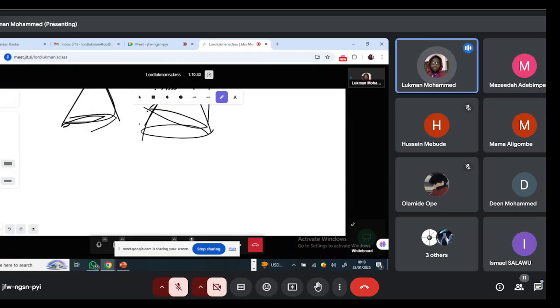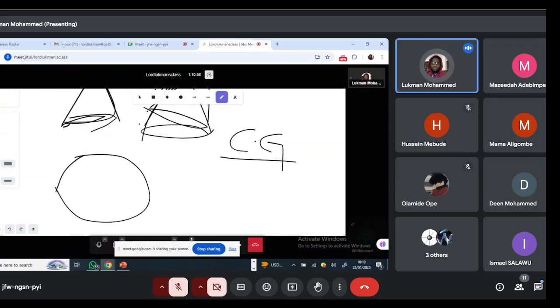Now, I want to tell you the property of objects in stable equilibrium. They have a low center of gravity. Please read up CG, center of gravity or center of mass. We are going to need this when we start movement. That is the point where the resultant weight of an object appears to pass through. A body is made up of different tiny particles, as we have seen in molecular theory, with different masses, and they all have their weight. If the body is regular, such as a perfect square, the center of gravity is going to be at the exact midpoint.